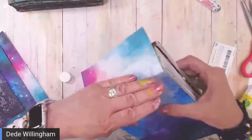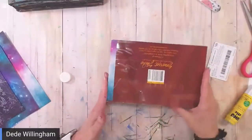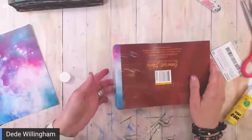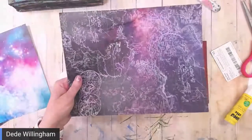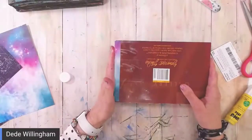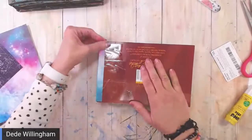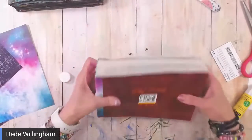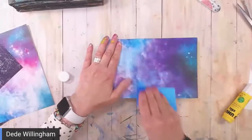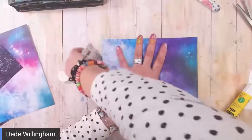And I'm going to wrap the spine all the way around because I'm going to do the other paper the other way. And then after I do the second paper on the back and wrap it all the way around, I'm going to take this paper and make a piece for the spine. So actually there's going to be three pieces of paper on the spine, and really cardstock ideally, but I'm using paper, and later I'll probably go, you should have used cardstock, but I really like this paper. So I'm going to use it.